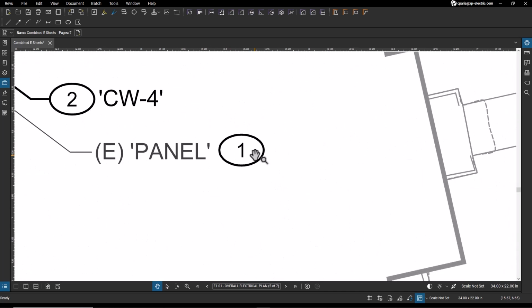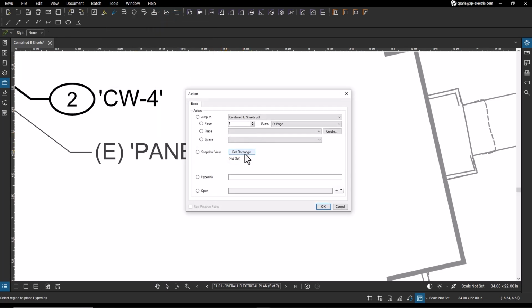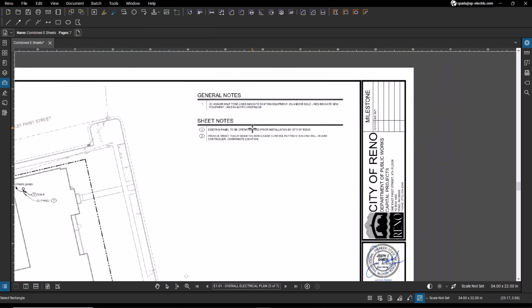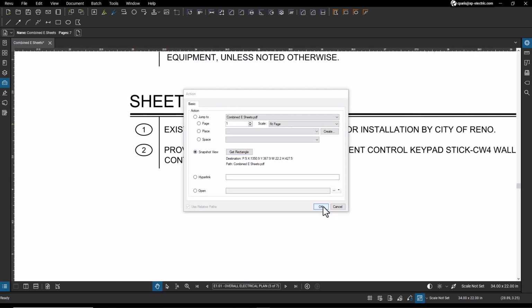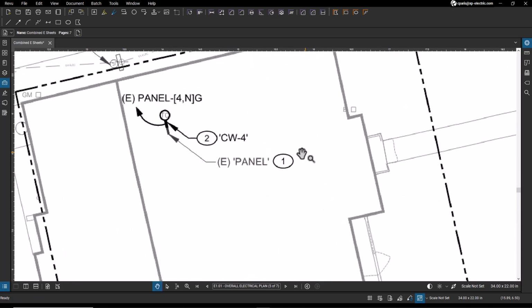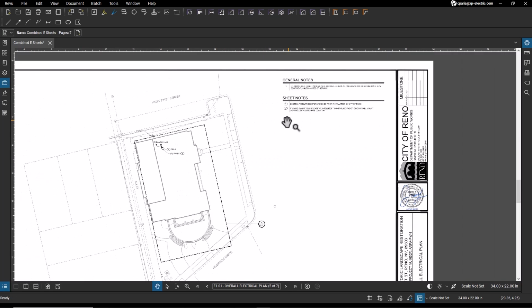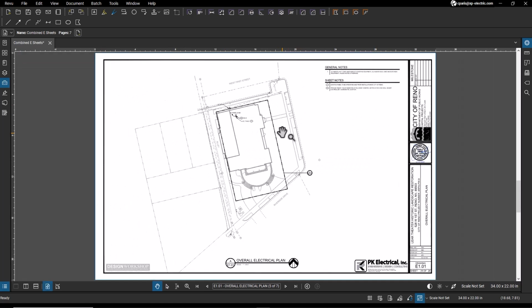Another very small example, and you would probably never do this, is to use the hyperlink on the same drawing. So another example: just highlight a text and then say Get Rectangle on this text. And maybe you want to just see that. Next time you go over here and click this text, it'll take you right to that note. So that's one very small example of how you can use hyperlinks in Bluebeam to enhance your takeoff efficiency.